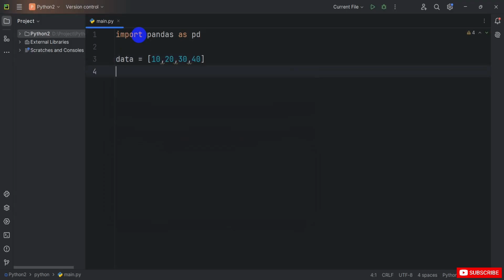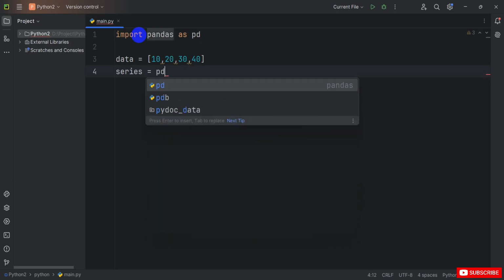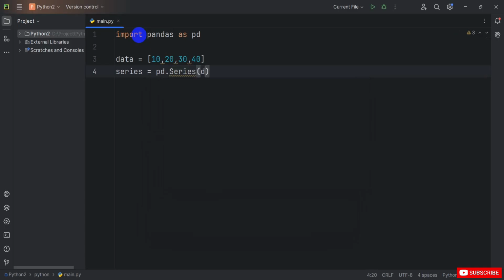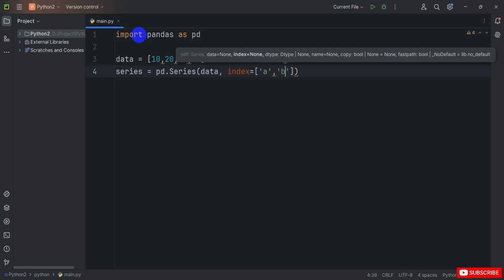Okay, on the next line, type a series. So let's properly use this series. Type pd.Series, and in this, insert custom data, and use for the index a square bracket. So insert the variable a, secondly I define the variable b, and thirdly use the variable c, and again use d.